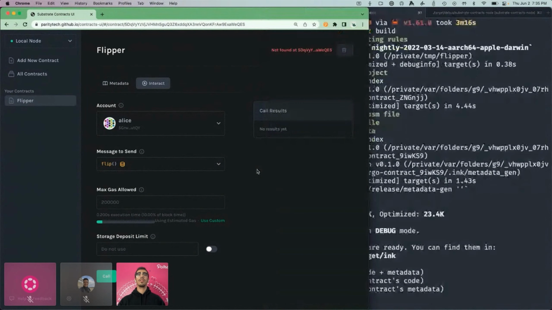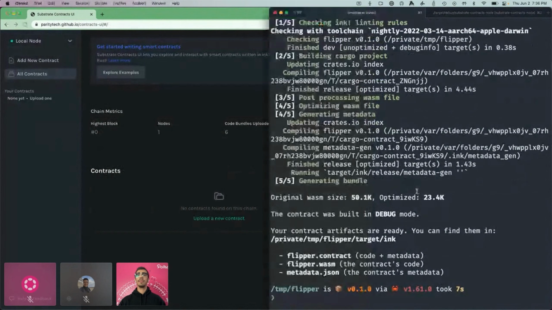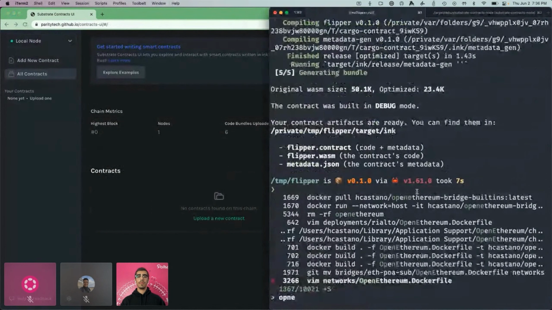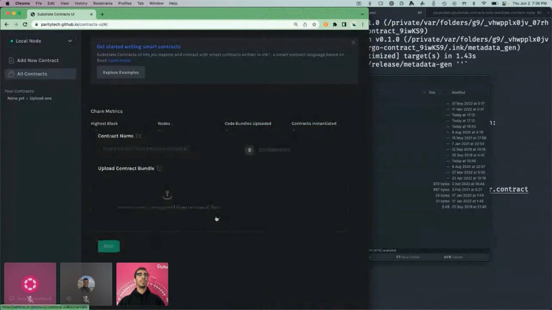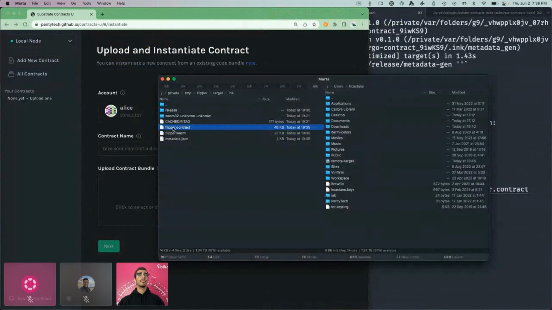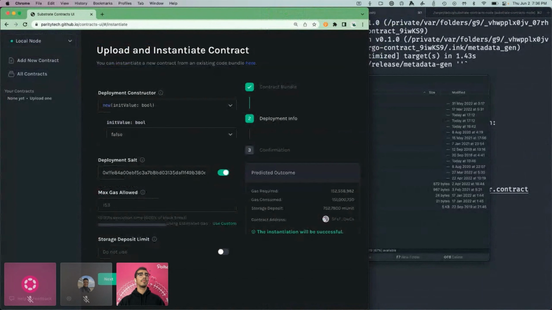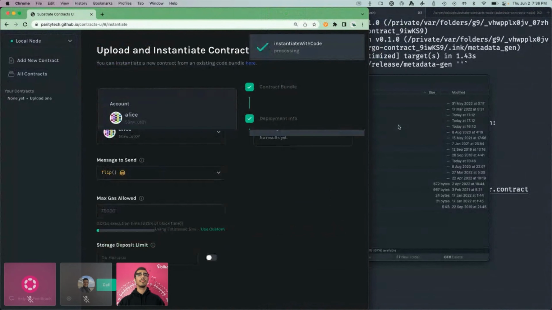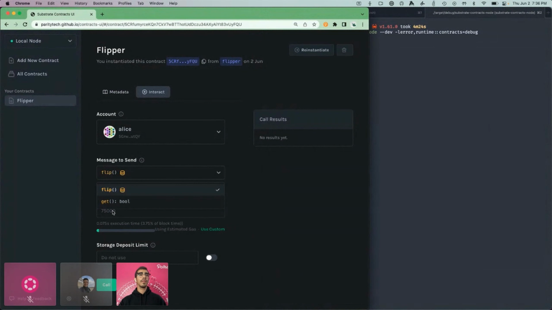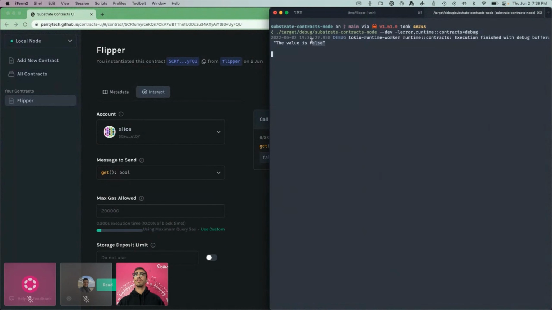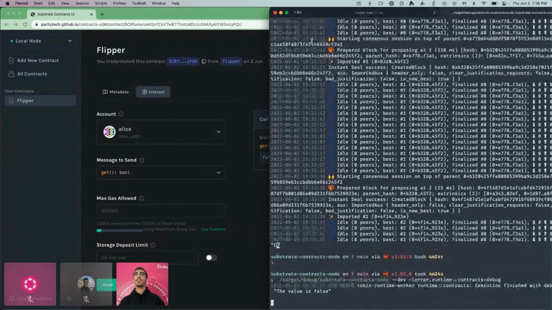And then we will get rid of this one. This one's old. Don't want it. And we'll upload the new version. So notice how our node is running. The UI does understand that there's a node running, but there's nothing printed yet. But if we grab stuff from here, you can see that it's printing this value is false, which is good.